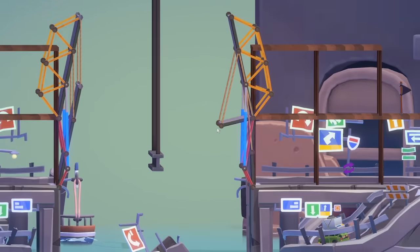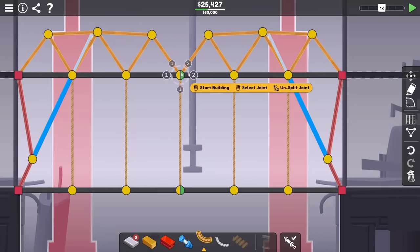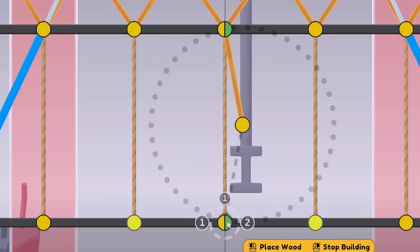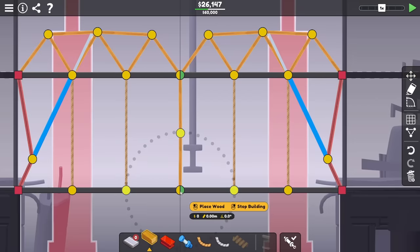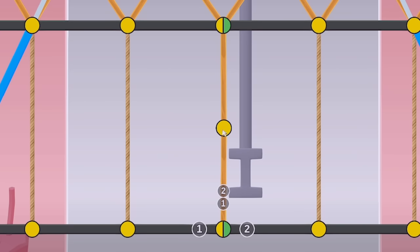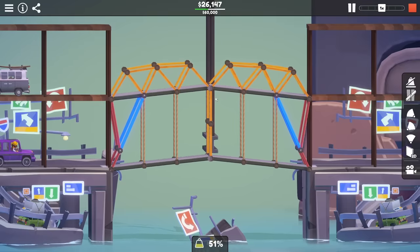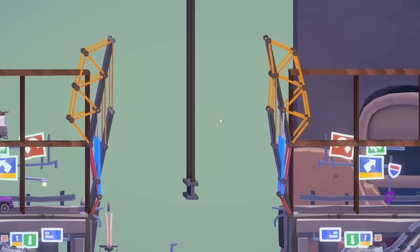That's no good. So it's got to hang from the node above, but I can't add another rope because that's just the same. Oh, what I can do, I think. Can I do a wooden rope? If I dangle that down like that. Yeah, okay, I think that's good. I've basically just put a wooden rope on top of a rope just so that they have different nodes at either end. All right, let's see. Yes. Oh my goodness.